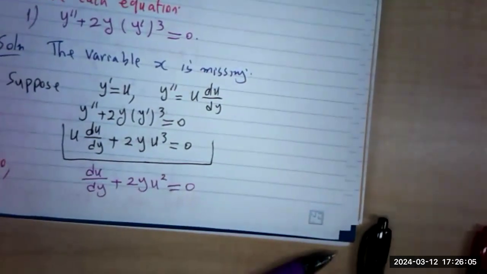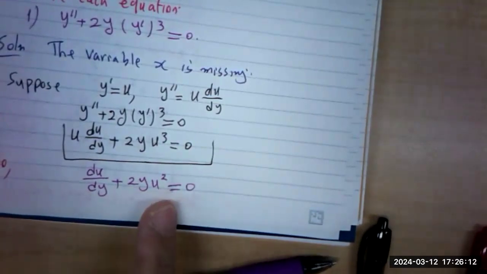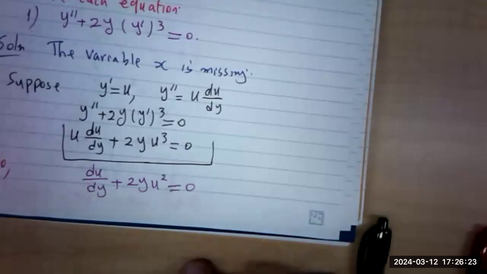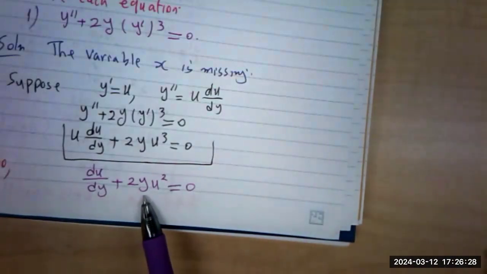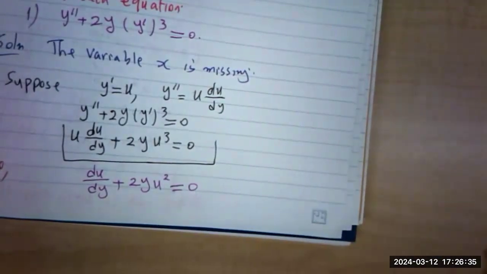So you have the product of 2y times u squared, so we can change it quickly to separable variables. It's going to be u and du, y and dy. And then you'll be able to do it. Most of the time it's going to be separable form. Any question? So I go to the next page to do it. I move this one to the other side and put the u and du together and the y and dy. So this is going to be the next step.